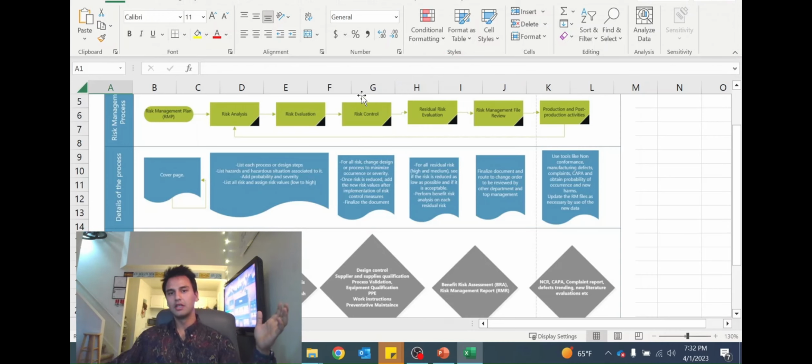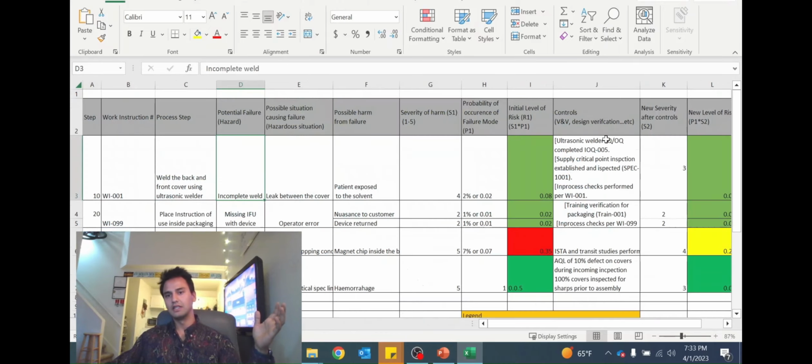By putting the risk control in place, which you can see right there, now we feel confident that we decreased the severity, because now it's not going to happen that often, right? And the severity is tricky. If you're thinking harm is severity, no matter what kind of controls you put, harm is still going to be harm. If it leaks and touches the patient, it's still going to be the same severity.